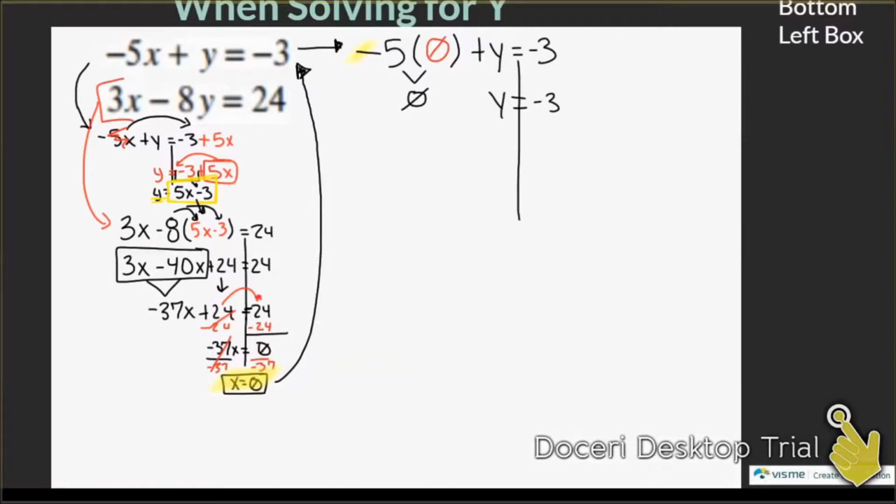So now I have my two values. I had x equals 0 and y equals negative 3. And I'm ready to write my ordered pair. Remember, in the ordered pair, it goes x first, then y. So my x value comes first, which was 0, comma, negative 3, because that's my y value. So that means that if I graph these two equations on a graph, they would cross each other at over 0, down 3. If they cross each other, if we can get a point, that's still a one solution answer. So our answer is 0, negative 3, one solution.